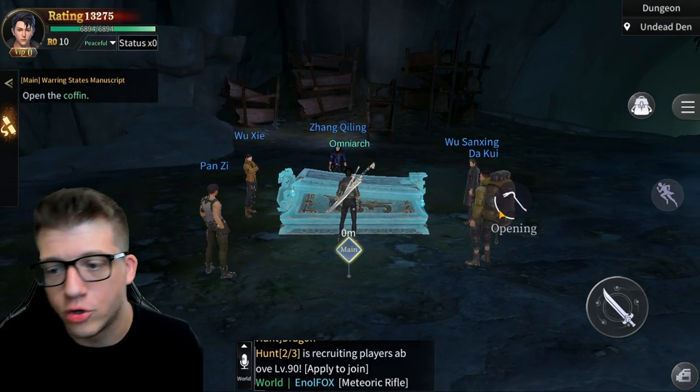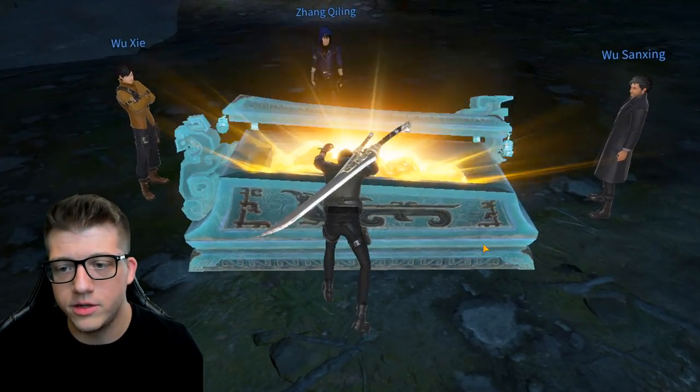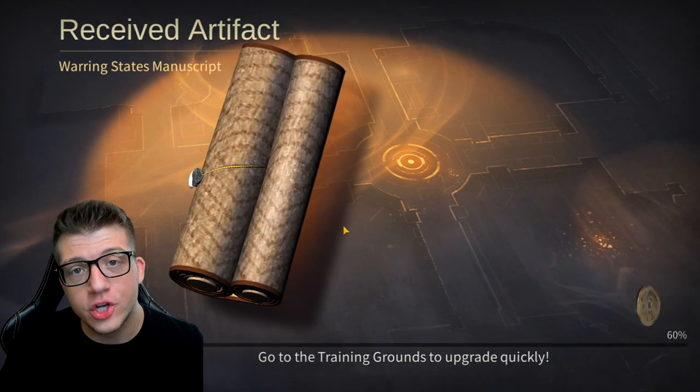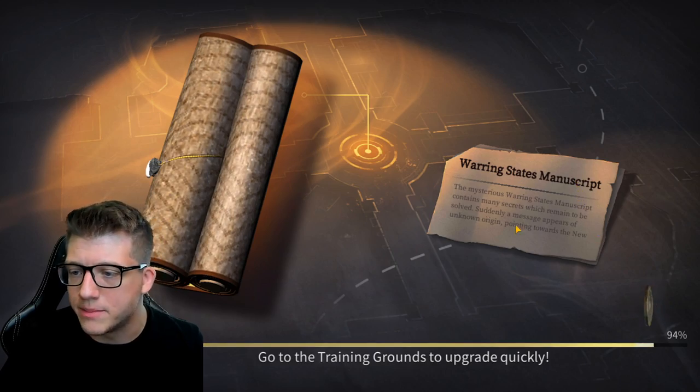I don't know, but we're going to get the crowbar and we're going to pop this open and finders keepers, losers weepers. You know the drill. Got a bunch of treasure in here. We love to see that. All gold. We got a mysterious scroll. Despite all the gold in there, apparently the scroll is what we cared most about. The Warring States manuscript. Okay.